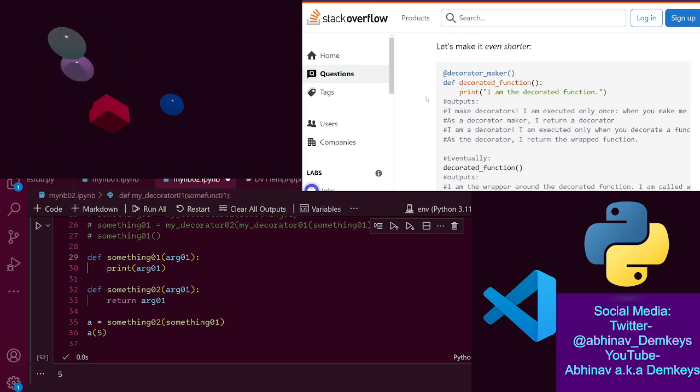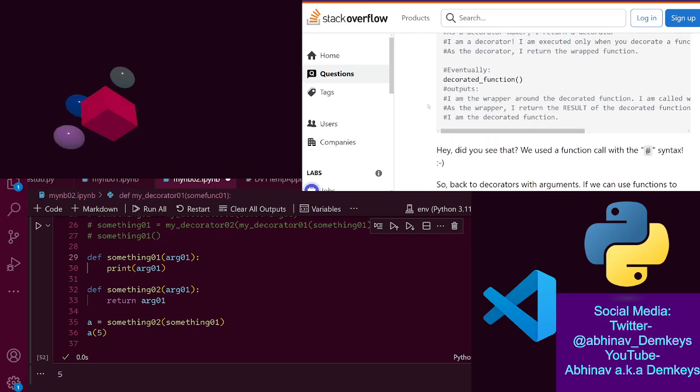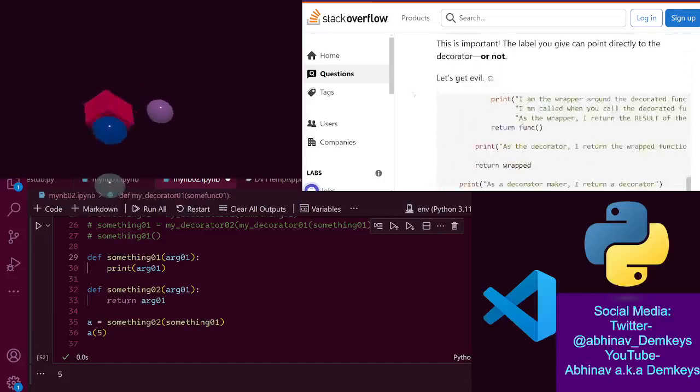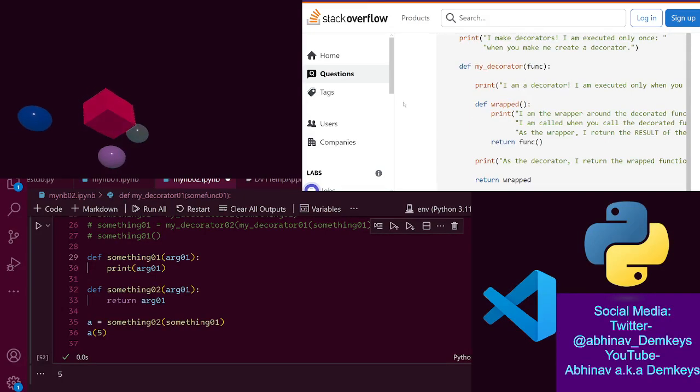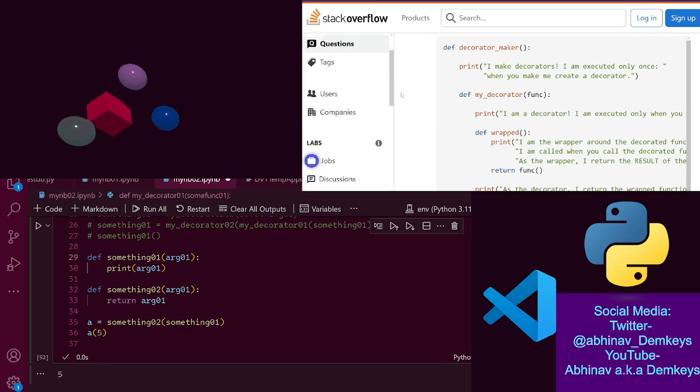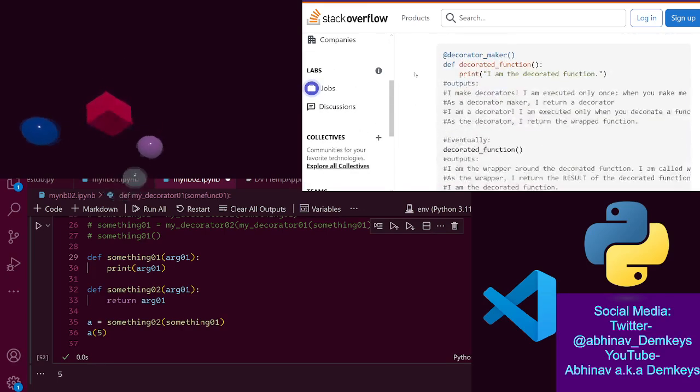Okay. I make decorators. Okay, all right. So the idea is to wrap the decorator function into a decorator maker function. So you are then able to pass in that. Wait, though, how are you able to use, hold on, go back. How are you able to use, oh, so far we are not passing in a value. Okay, we're probably going to get to that part.